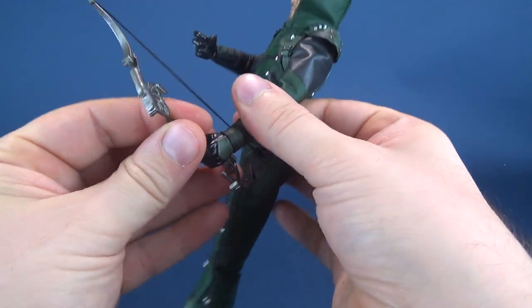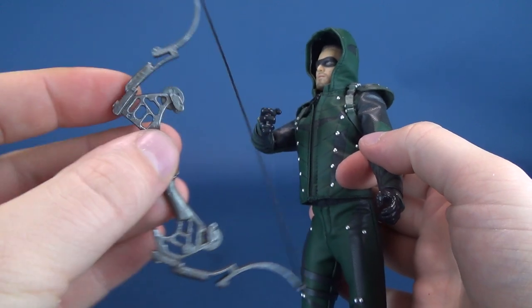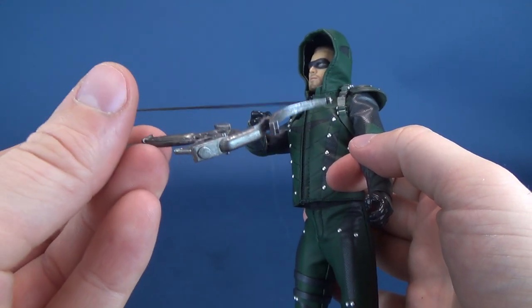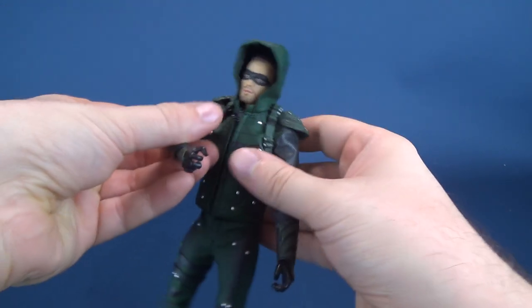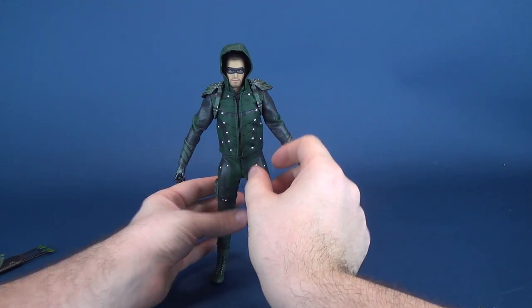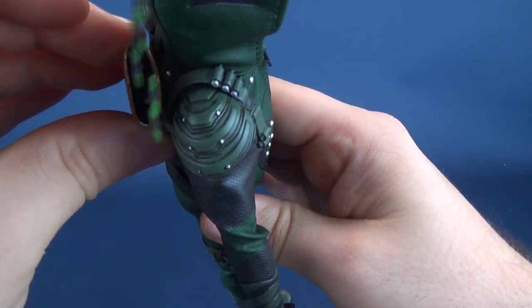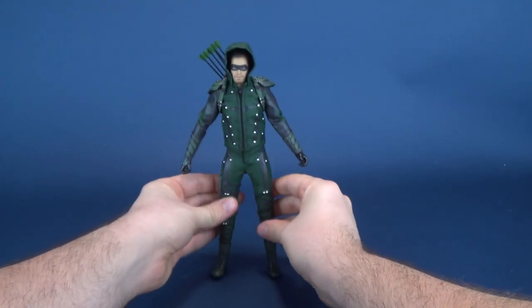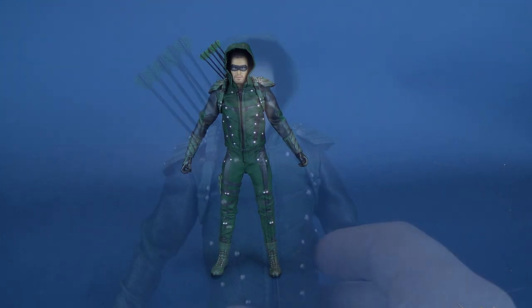We'll go ahead and take this out of his hand, being very careful. This is not as brittle or as thin of a plastic as the arrows, but you should still be very wary that you don't get too rough when displaying that with him. And actually, while we're at it, why don't we put the quiver back into the back straps there of his shoulders, and we'll have a look at Arrow's articulation.